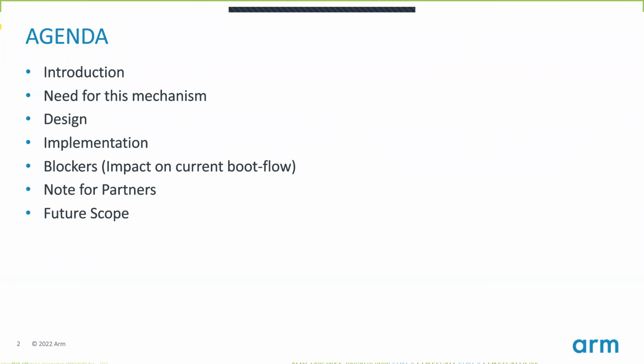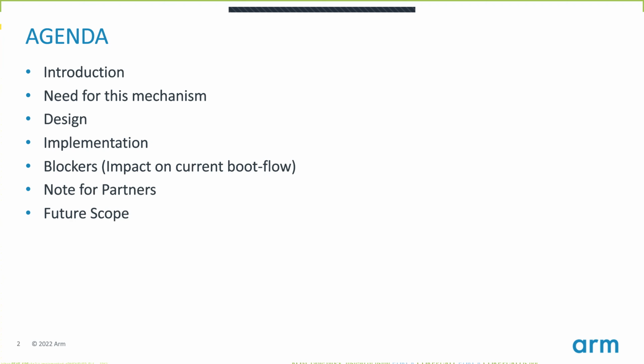This is the agenda for the presentation today. I will be briefing you about what this feature detection mechanism is all about and why we implement this mechanism, what the requirement was, the design we have followed, the implementation status so far, some of the blockers we have faced when implementing this, a quick note to the partners on what they need to be aware of, and the future scope, what we are planning to do ahead.